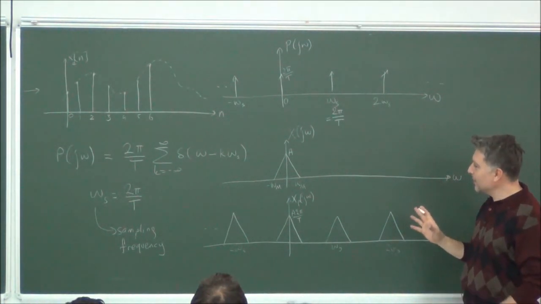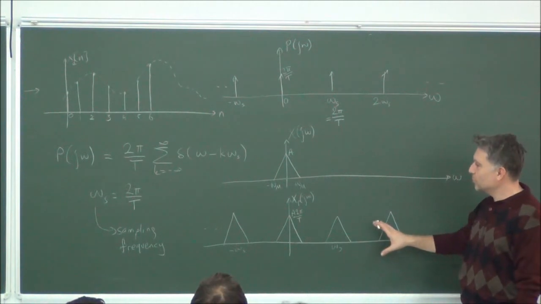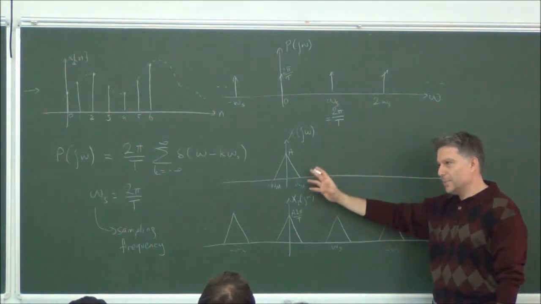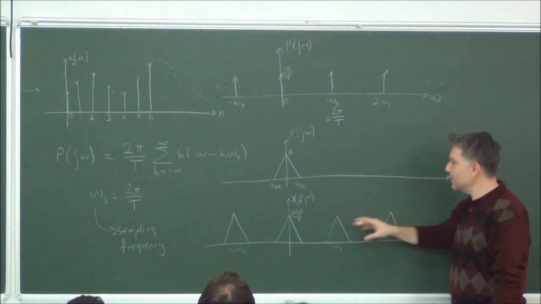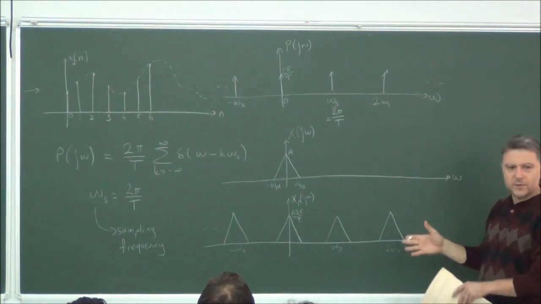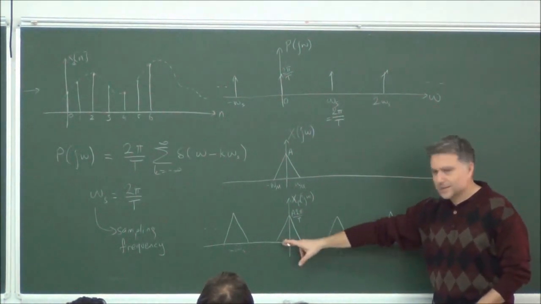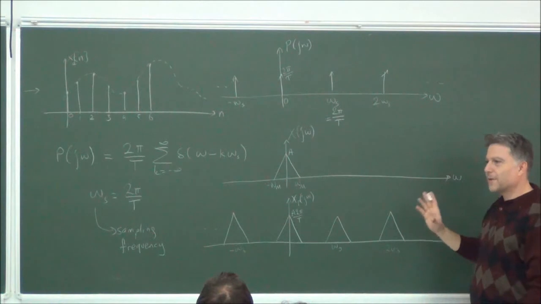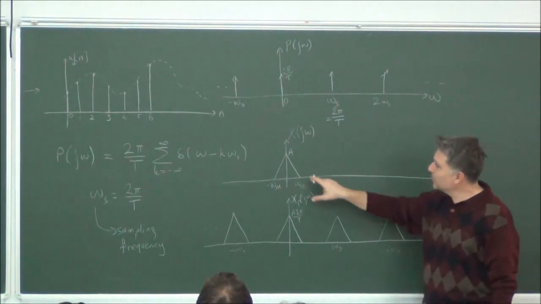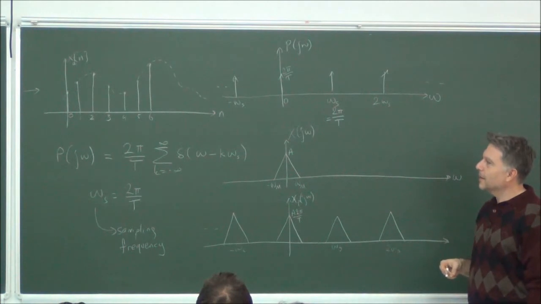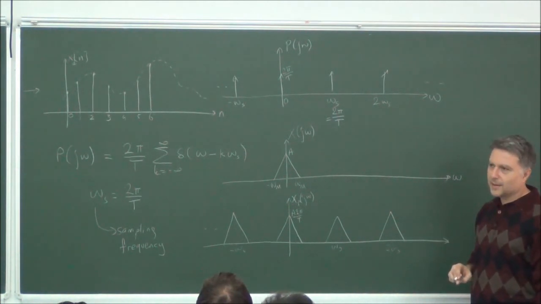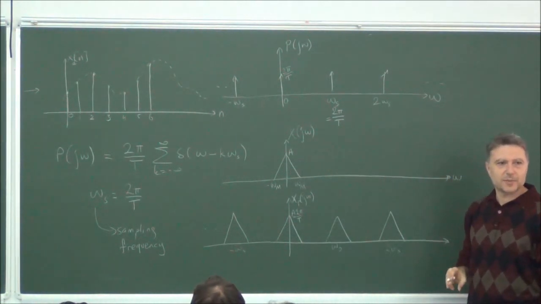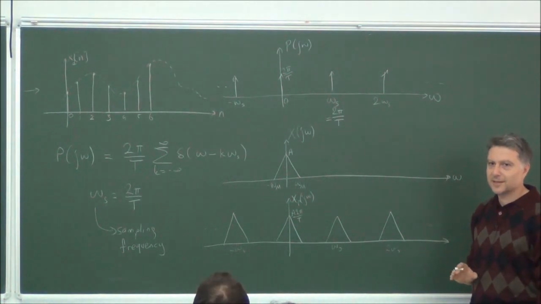And you should really take a look at this. Is it possible to retrieve the original triangle from these triangles? Or is the original triangle shape still inside these replicated triangles? And the answer is obviously yes. Here it is, for instance. As a matter of fact, it's also here and here. And from any of these, it is possible to retrieve this triangle. This means that after doing this kind of sampling, it is possible to obtain the original continuous time shape. It is possible. We didn't lose anything.